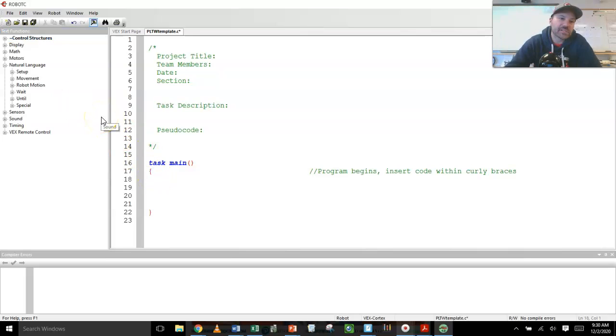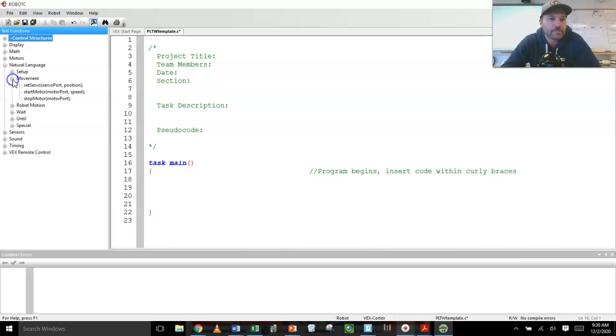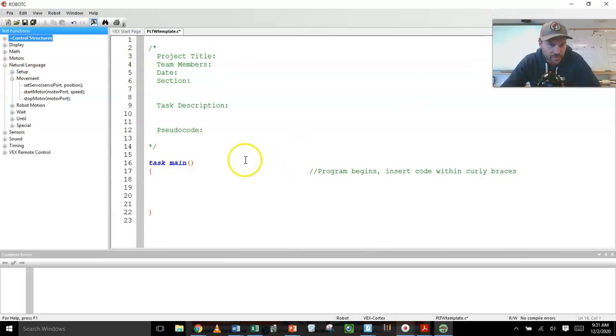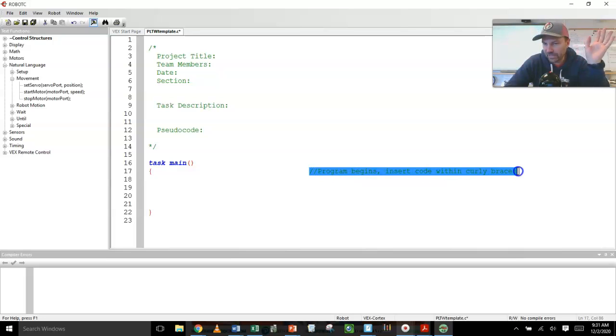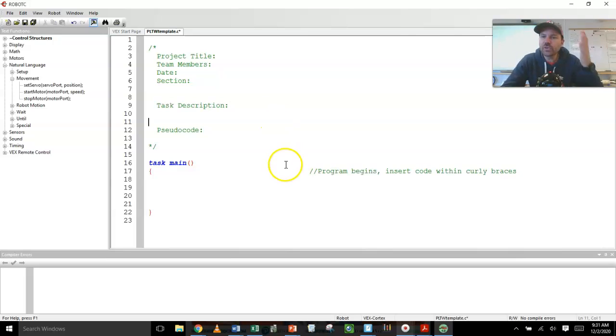Feel free to explore. Pseudocode is a way for us to tell the user what's going on. We always denote pseudocode two ways. You can do a double / and it will turn everything behind it green. If it turns green, that means the computer is not reading that as executable code. You can do it line by line, and you saw me do that in my practice code, where I would always tab out here and do // and insert my code.